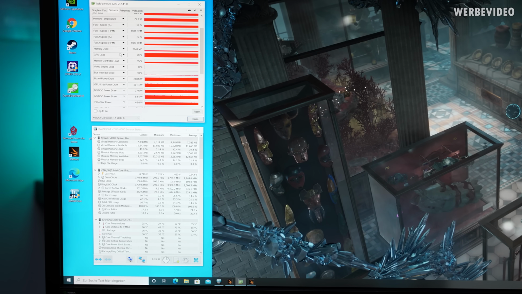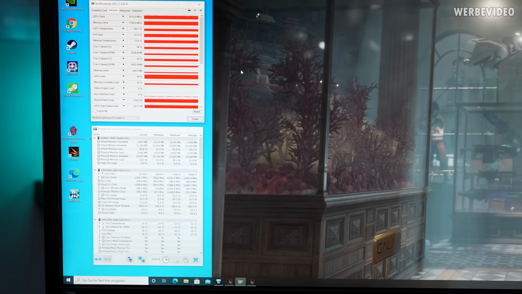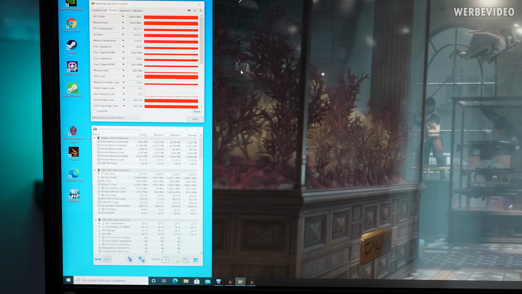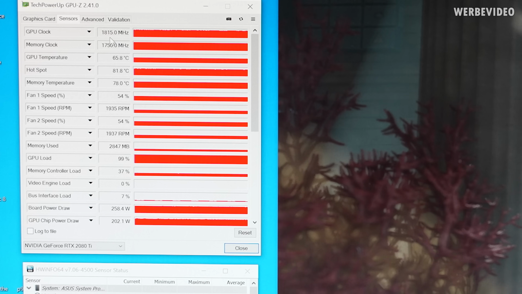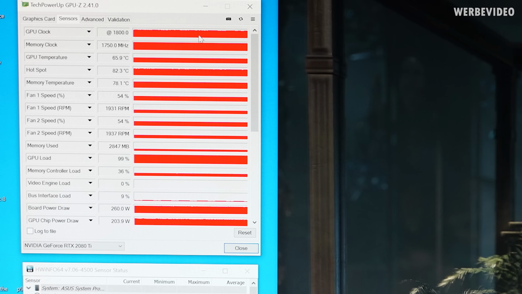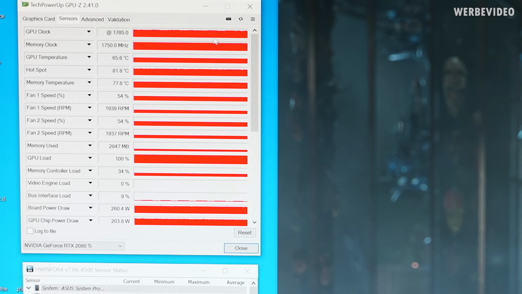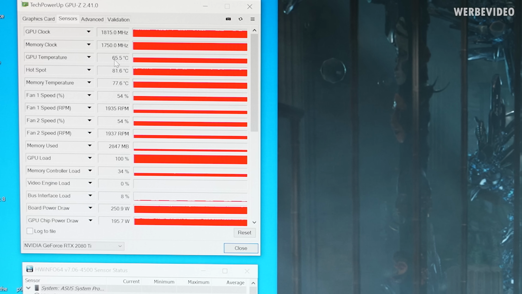Before we start with the mod itself, a quick look in GPU-Z. I've been running this for about 15 to 20 minutes in the background just to make sure that we're hitting stable temperatures and clocks and everything. The clocks are typically in a range between 1770 megahertz and 1830 megahertz, which is what you can see just scrolling through the frequency.